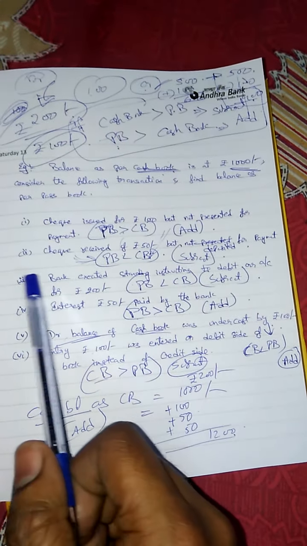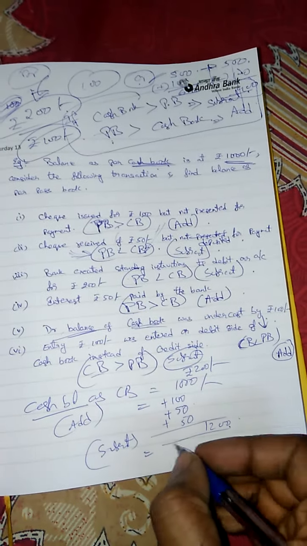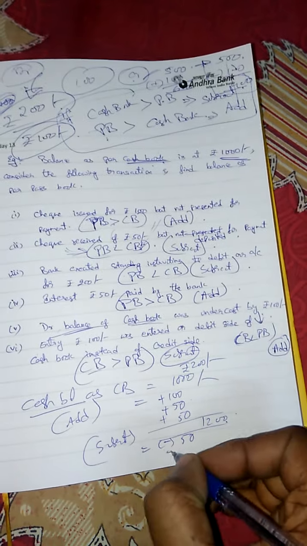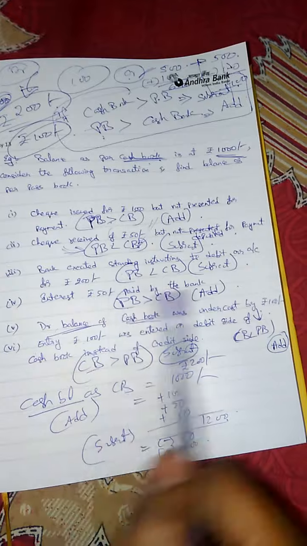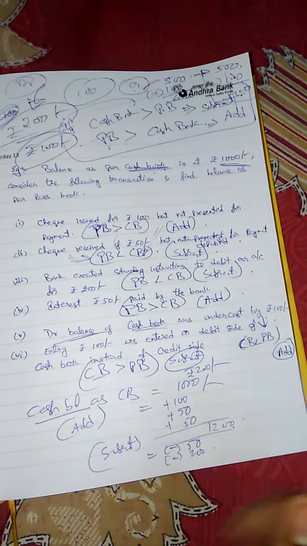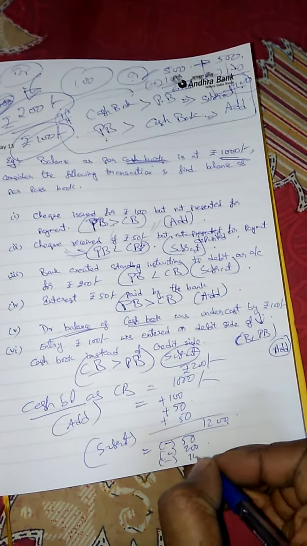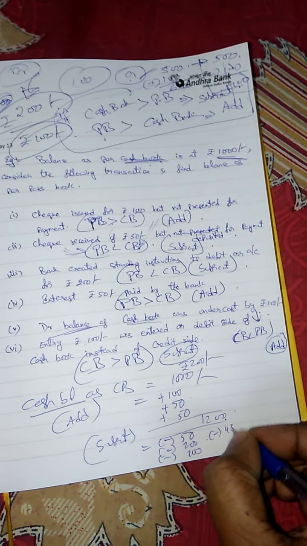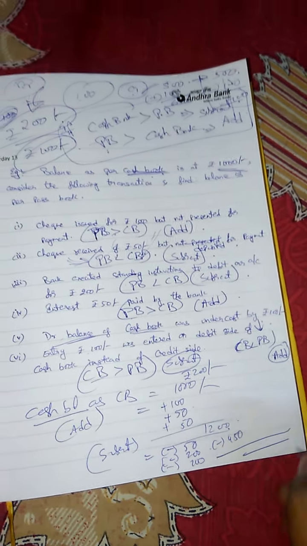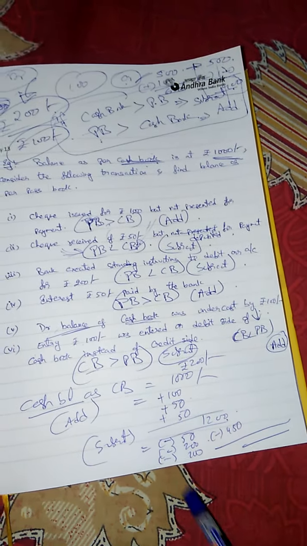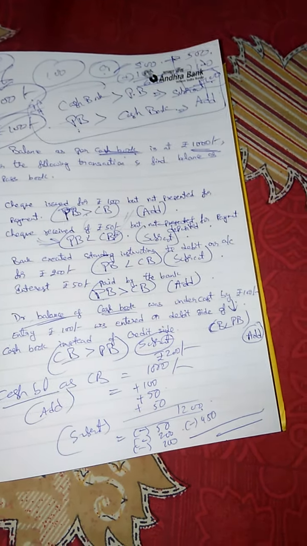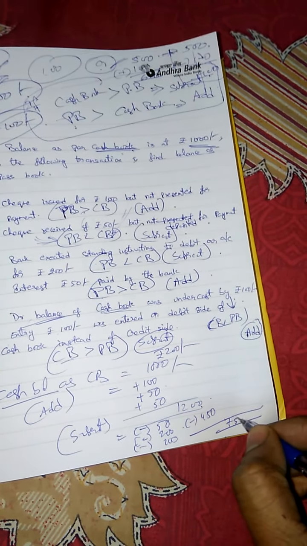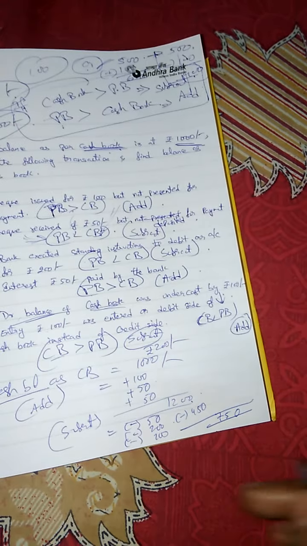Then the subtract transactions: the second one, subtract 50, minus 50, and the third, subtract 200, minus 200, then the fourth is add 50, and the sixth is subtract, the doubling effect, 200. So this is minus 450. So this is like 1200 plus 50 minus 450 is 750. Am I right? Yeah, 750.